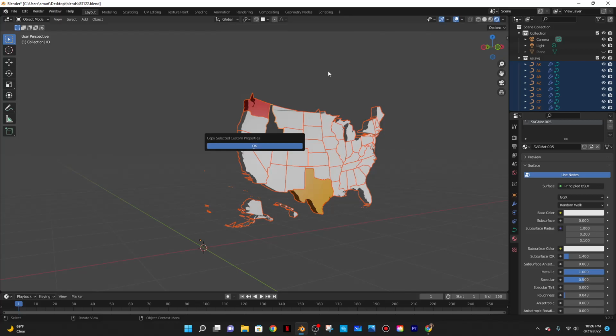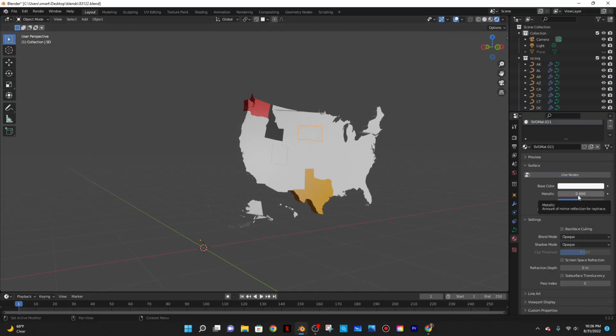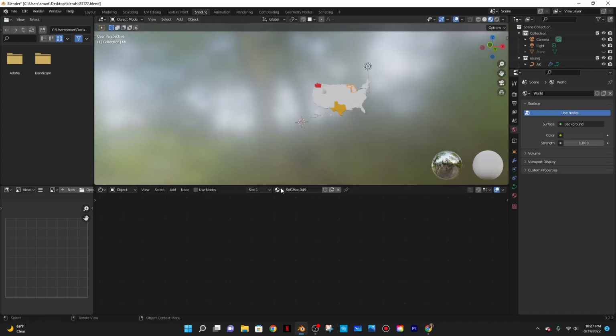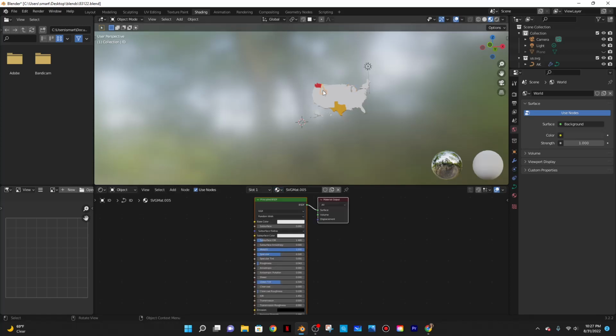Oh, I know how to, wait. No, I know how to do this. If I were to just click on it, let me think. If I go to shading for each of them, I could just simply copy that material that is already there, but I don't know which one it is. If I just go back in here, copy this one, I'm going to call it glass.